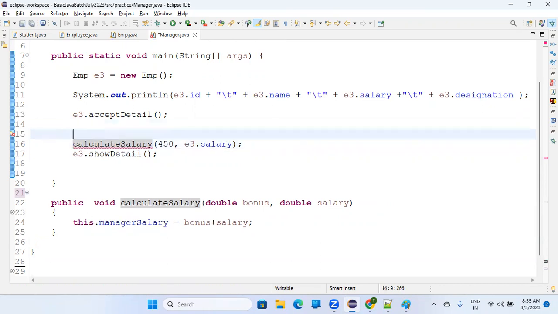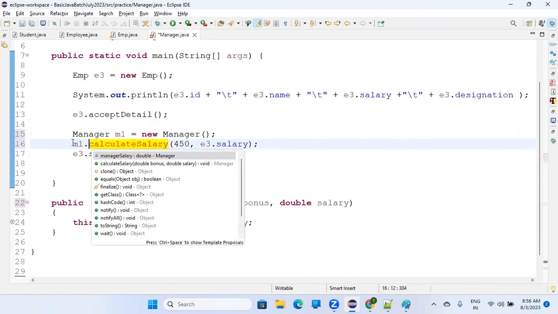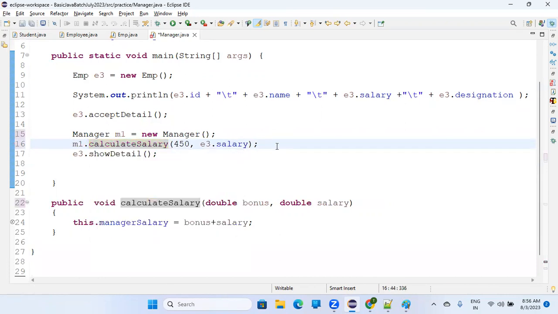So employee is a normal employee. You can create manager now. Manager M1 is equals to new manager. Okay. And you will calculate for manager's salary. So you will say M1.calculate salary done, where you're passing your own bonus and the salary.